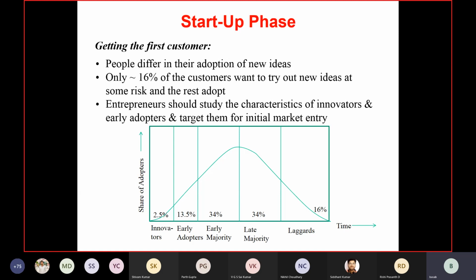Now, this is the customer behavior pattern of buying a particular product. It's a very typical one. It is more or less 100% true for any new product that comes to the market. It is sometimes called a bell curve. It looks like a bell. So initially, if it's a totally new technology, only 2.5% of the innovators will go for that.